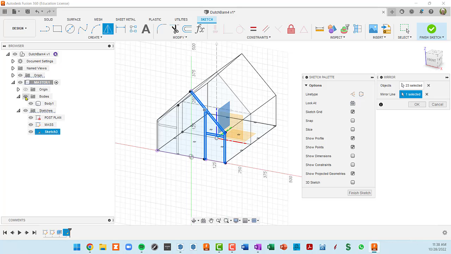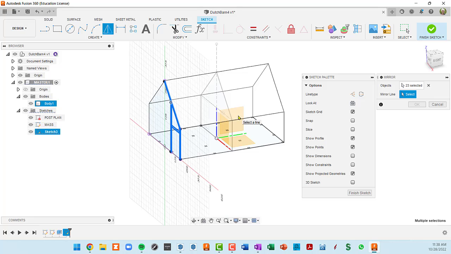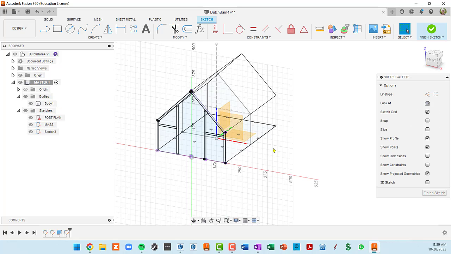But if you wanted to leave your body visible, I'm going to kill the mirror selection and go back here. There's a way to drill down through a solid body. And what you do is you simply hold down the mouse button, and then this little dialog box pops up, and you can hover over these and make different selections. So basically, Fusion has figured out in 3D space where you clicked, what are all the objects that are there for you to make a selection from. And this YZ plane is the one that I want. And so that's an alternative way to make a selection in something that's obstructed by something else. Okay, so we have mirrored that.